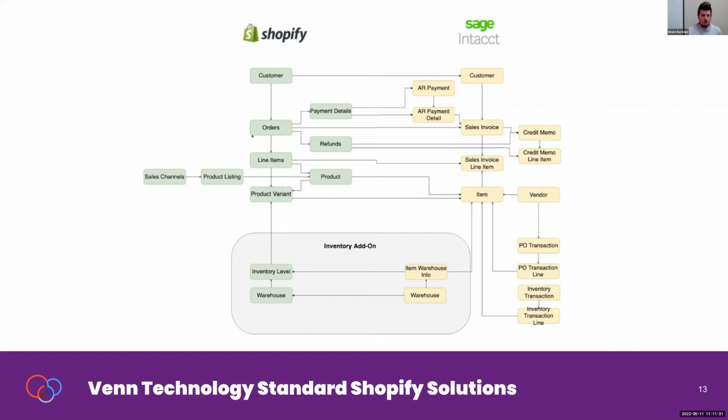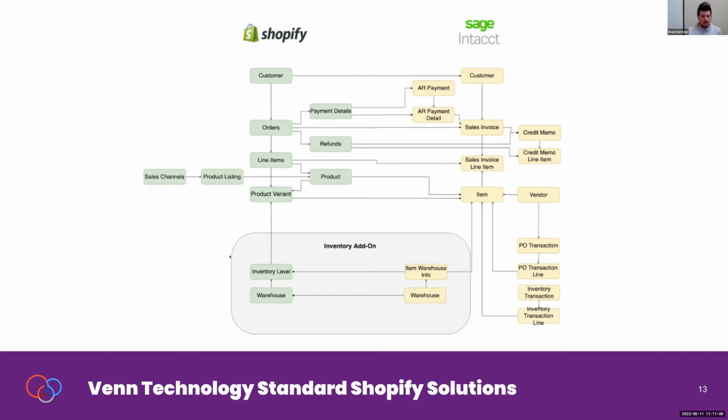That way, when the order does come through, we do have a check and balance system here where we'll look and make sure that item does exist first. If it doesn't, we'll create it. You know, if someone went rogue and created a new product in Shopify, but somehow it didn't sync over to Intacct, we've got checks and balances to make sure that works.